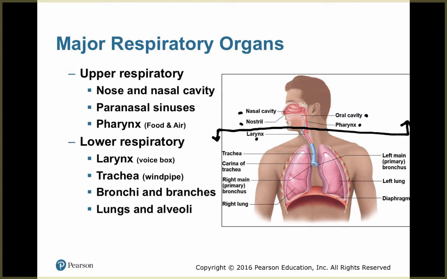So you can see here the larynx, which is otherwise known as the voice box. You can see the trachea, which we know commonly as the windpipe. And then we're going to get into the bronchi and the branches. So you can see here, the carina of the trachea is where it divides, and then that's going to go into essentially here. Once you divide it, you're going to get the bronchus, the left main and the right main, also known as the primary bronchus, and then it further divides into branches. And then on the outside, you're going to have the little pockets that are the alveoli, and the whole thing is the lungs here.